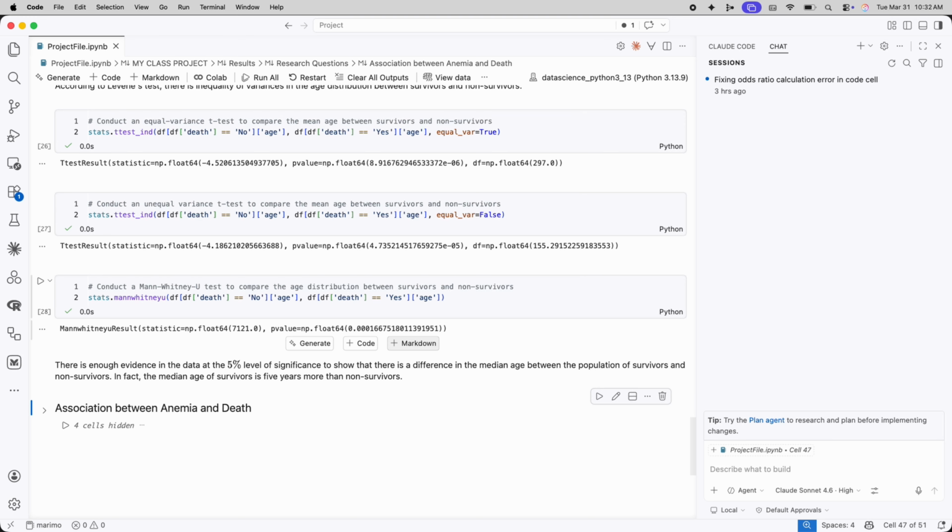Okay, and because of Levene's test, if the p-value is big, I can use that one. If it's small, I must use this one. Equal variance, unequal variance. If I failed any of those normality assumptions, I've got to immediately drop my attempt at doing a parametric test, and now I've got to do a non-parametric test whereby I compare the medians, and that is going to be the Mann-Whitney U test.